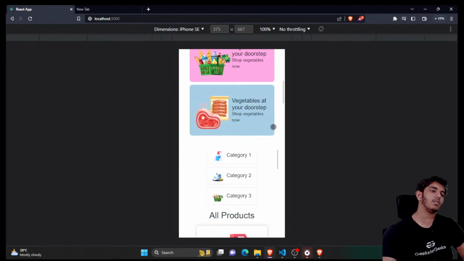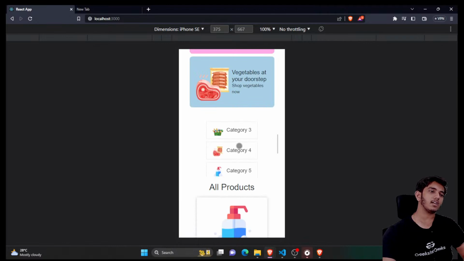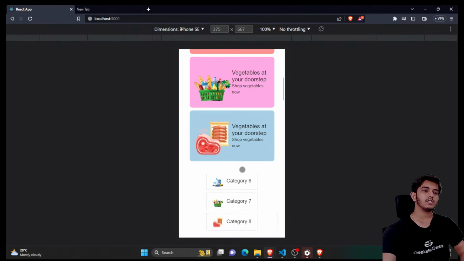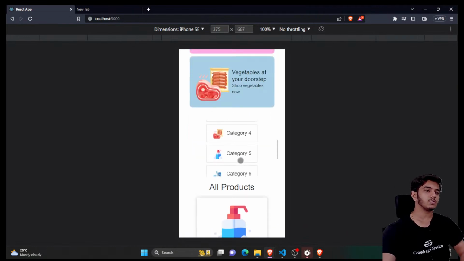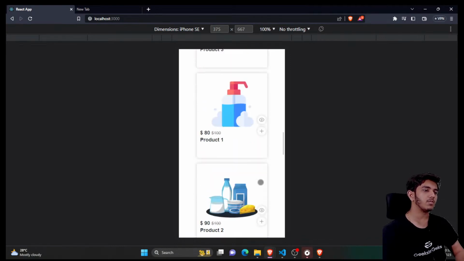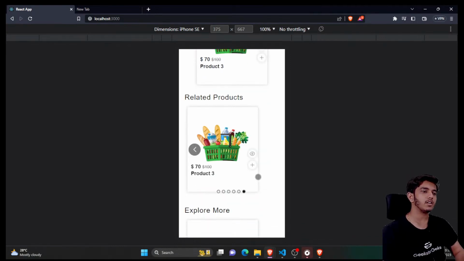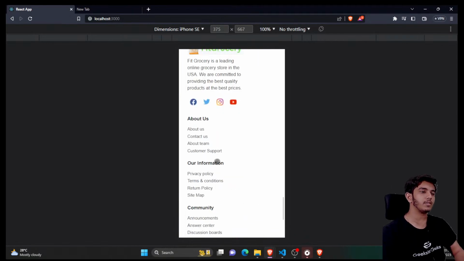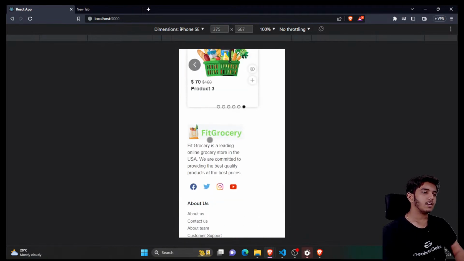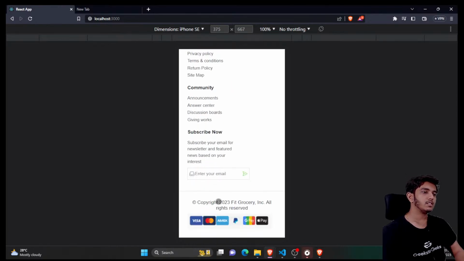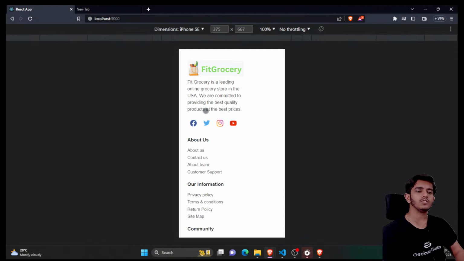And then I can scroll down, and you can see that the categories are now this way. You can show categories in a different way if you want, but I guess this is fine. Scrollable is fine. And then below you can see that we have the products one by one. You can also modify it. Then you can see that these are the items and the product slider is also responsive. Then you can show these in a line. You can see that this was also done in previous videos.